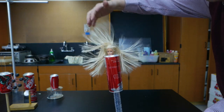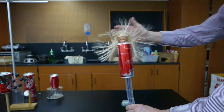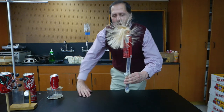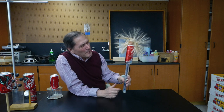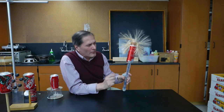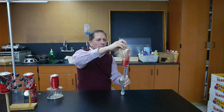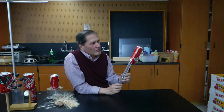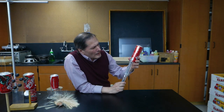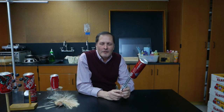The positive charges on the hairs are actually attracted to the negative charges on my hand. Well there it is — our hair-raising experience. Now it'll stay up like this for a few moments, unless I touch the can and that'll equalize the charge. Let's try it — and down it goes. Well there it is, my example of the supercharged Fun Fly Stick. If you have one of these yourself, consider adding a can to it and you'll get more out of it. Anyway, I hope you enjoyed this video, and if you did, come back and see me again. Bye.